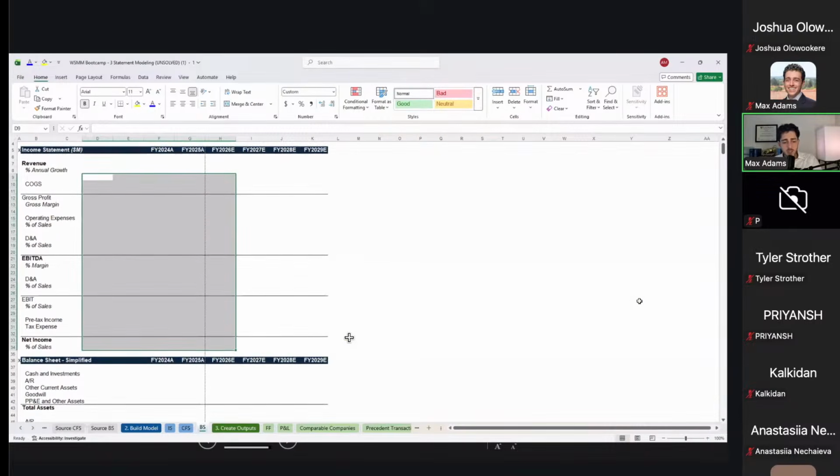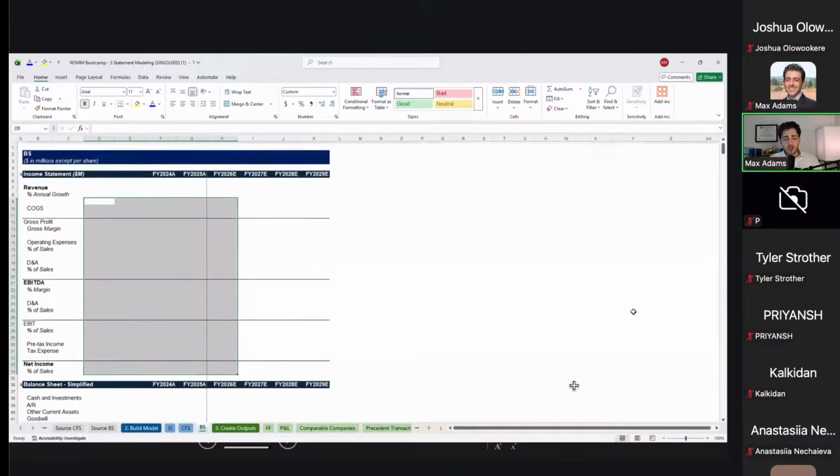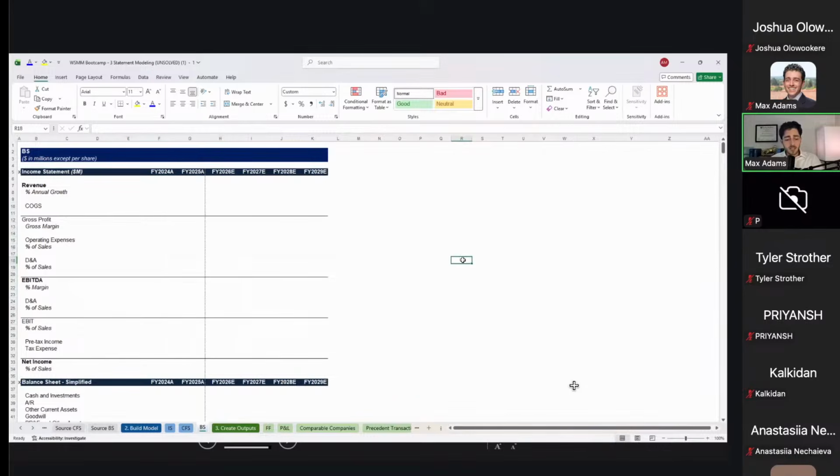And so the first thing that we're going to need to do is, in order to forecast the balance sheet, for better or for worse, you really need to have the income statement and the cash flow statement handy, because the balance sheet is where everything comes together and where all the assumptions that we've been making on the income statement and the cash flow statement converge. So let's start by filling out a simplified income statement.